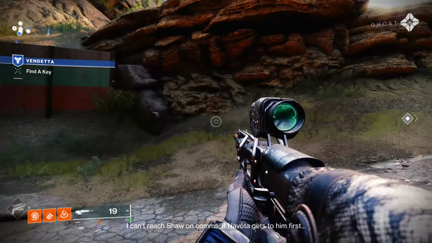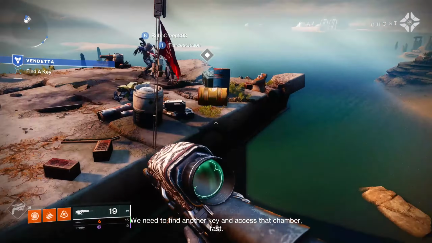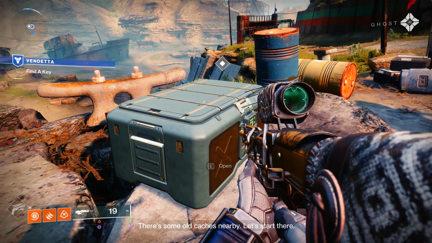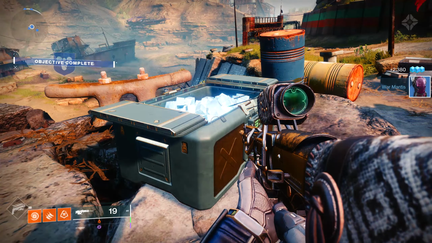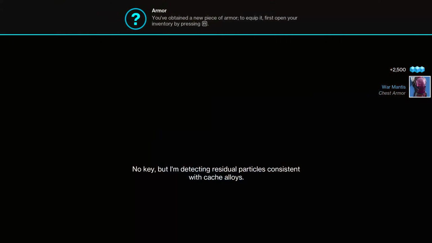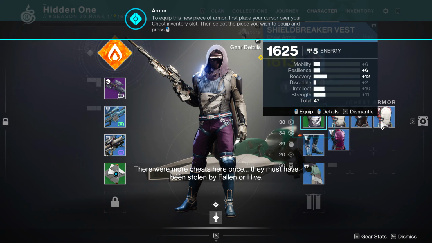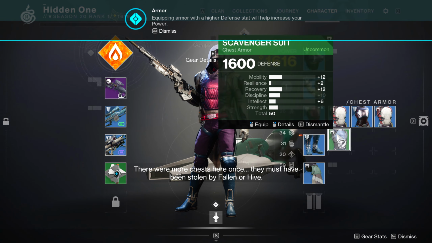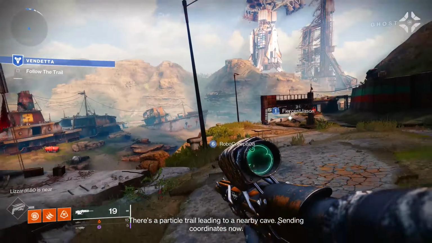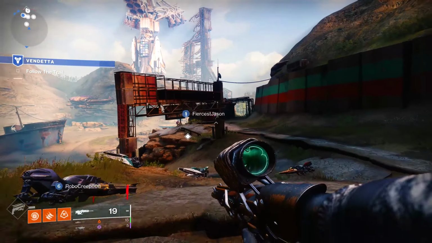I can't reach Shaw on comms. If Navota gets to him first, we need to find another key and access that chamber fast. There's some old caches nearby. Let's start there. No key, but I'm detecting residual particles consistent with cache alloys. There were more chests here once. They must have been stolen by Fallen or Hive. There's a particle trail leading to a nearby cave. Sending coordinates now.